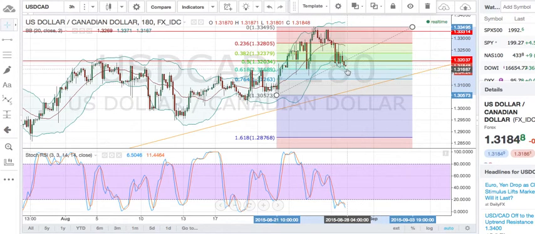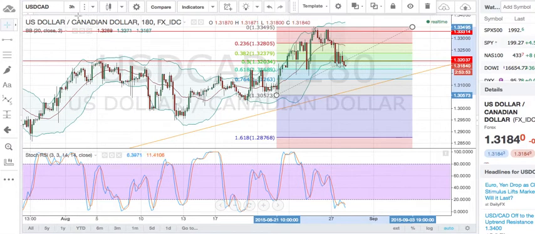But this indicates to me, considering the large swing, the test of this 0.618 area, and also the Bollinger Bands pointing down, we're oversold with stochastics. And now there's a second chance, I believe, to get in, and not necessarily on a 1.35 trade, but I believe that, considering the large pullback to the 0.618 Fibonacci ratio, there are going to be some channel trading opportunities, at least for the days to come.